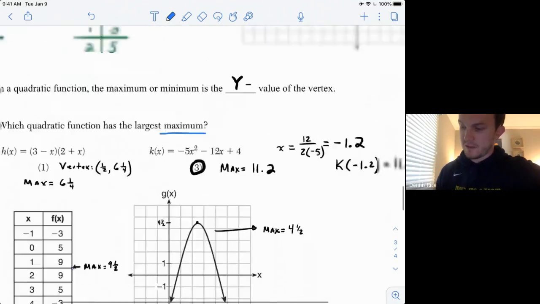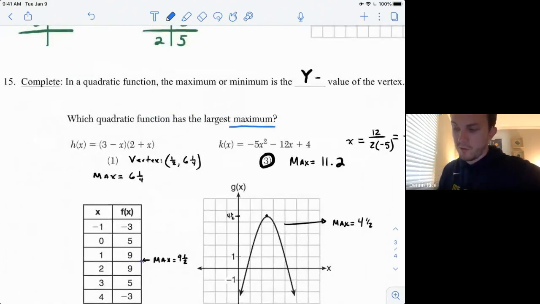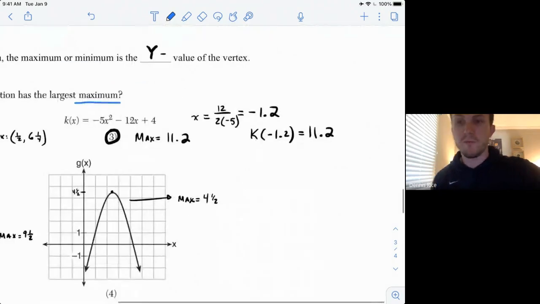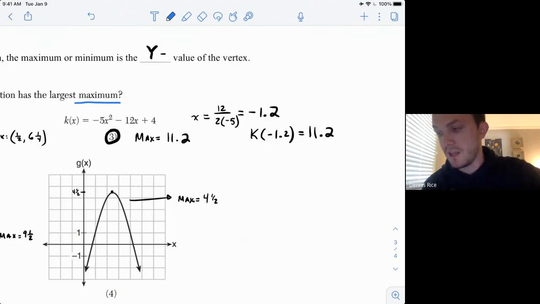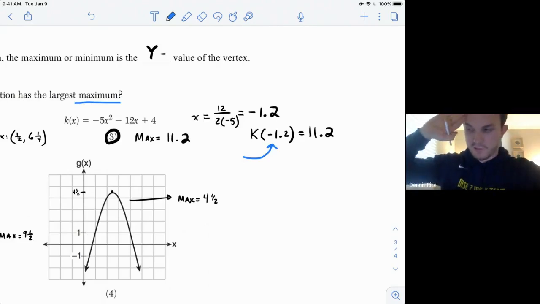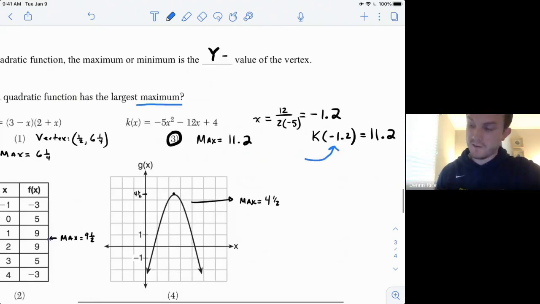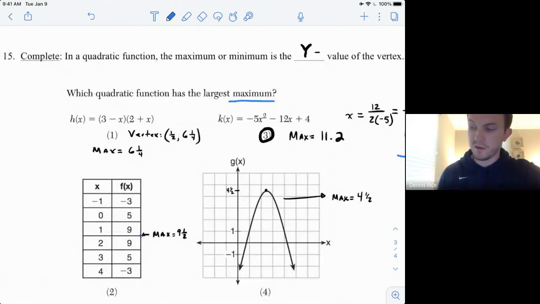It's a little annoying, but for 1 and 3, you probably have to use your formulas or your calculators. For number 3, you're not going to see the maximum on your calculator screen. I guess you could see that it's going to beat 9.5, but what I'm actually doing is using my formula. My formula to find the maximum is -b over 2a. That gives me the x value, and notice what I had to do here was plug in that x value to find what the actual maximum is. So you basically have to find the vertex: -b over 2a, and then plug that value in. So who wins here? Choice 3, 11.2 is the largest max.